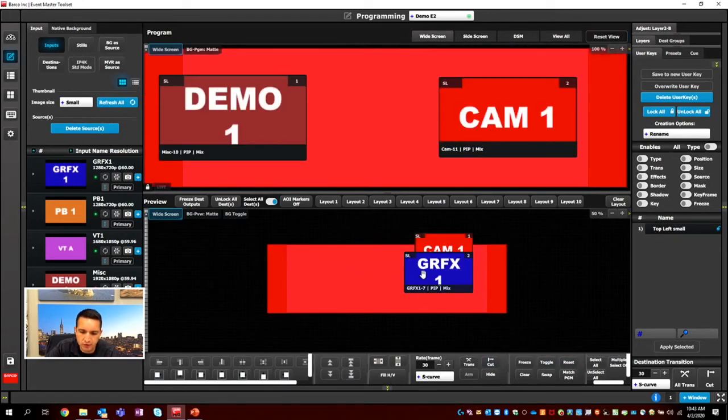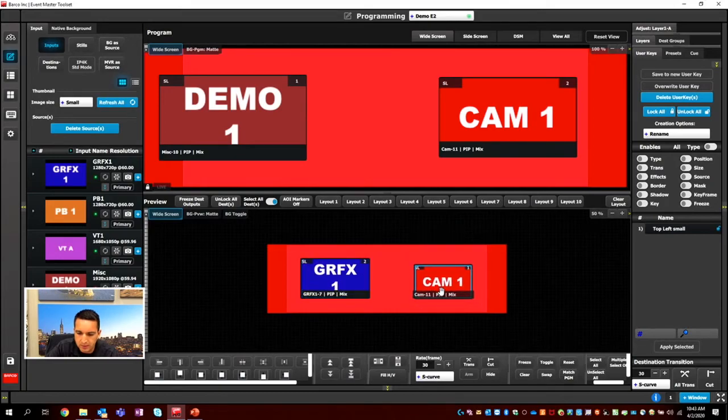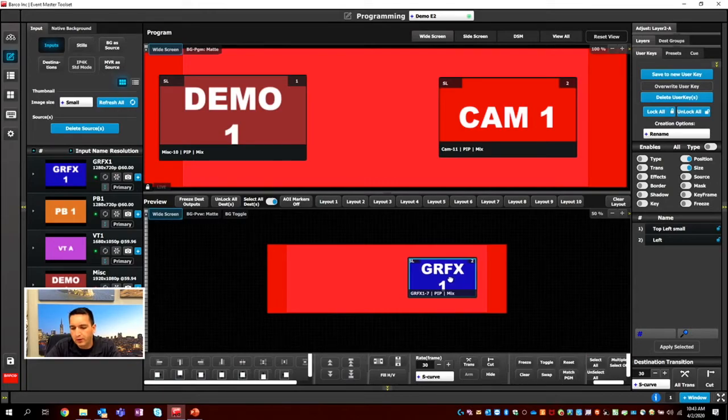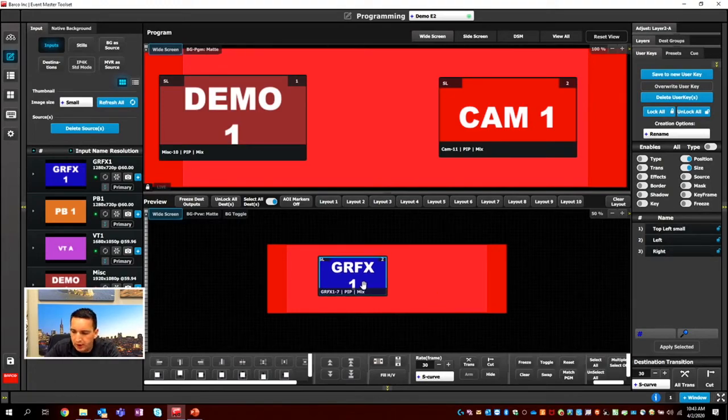So let's focus in on the widescreen. Maybe on the widescreen I really like the way that this pip sits. So I'll do position, unselect everything. Oh, excuse me. Unselect everything and then select position and size. And I'll save this one as a new user key. I'll call this one left. Left, maybe I'll clear this out. I'll go in and I'll call this one right. All right, so I've got a couple of user keys that I can assign.